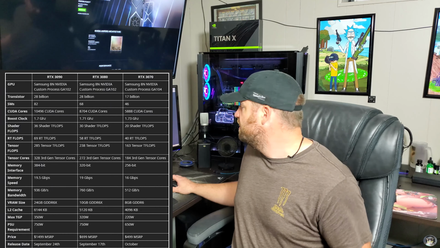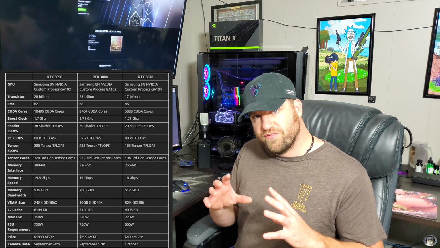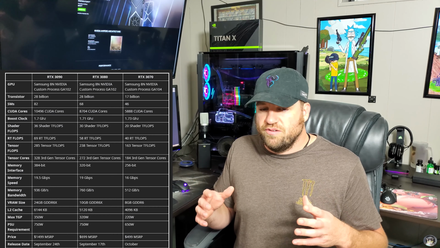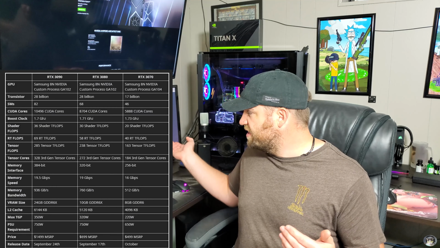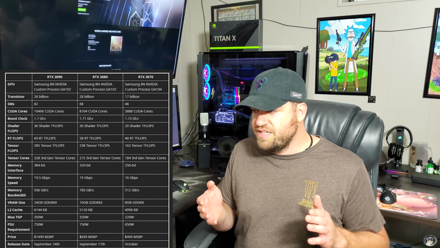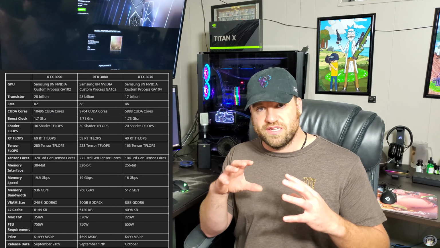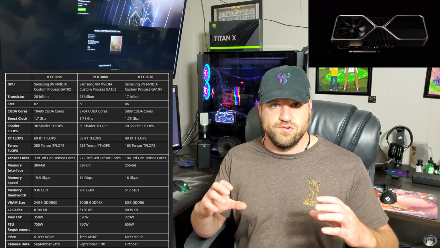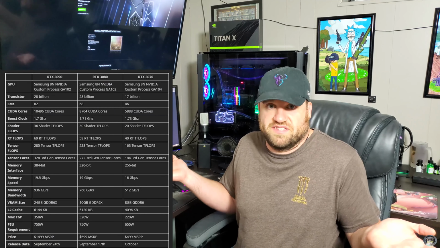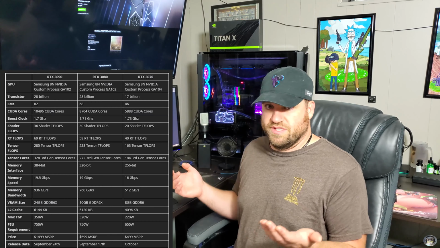Granted, that's the Founders Edition with this new platform, the new cooler and everything. We don't know what aftermarket's going to be. We don't know what water cooling is going to be. We'll have to see what people do when they take these things apart. But obviously, it's starting to seem like the single card is definitely going to be the new norm. There's not going to be a whole lot of SLIing anymore, I don't think. I don't even know if they mentioned anything about that. I'll be curious to see if that's even supported anymore.